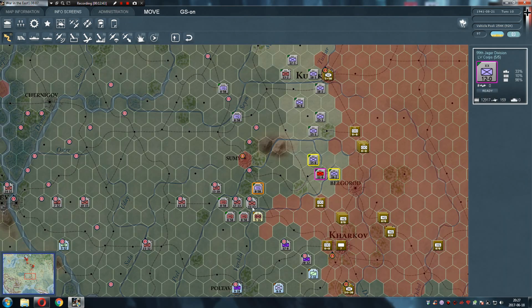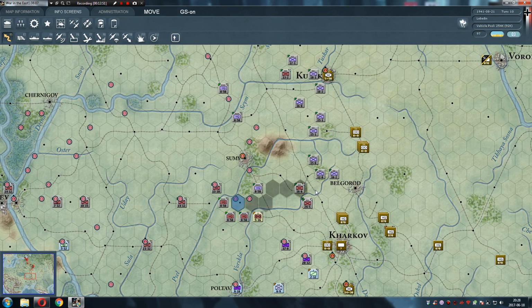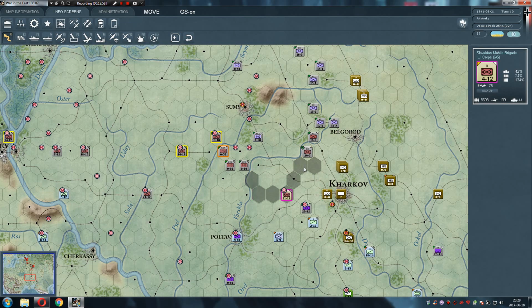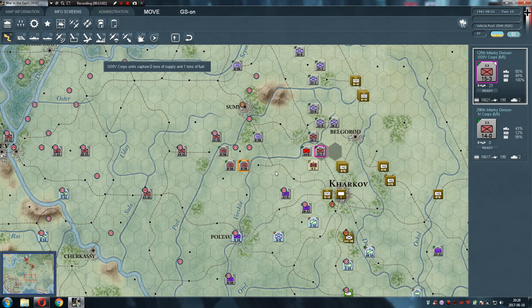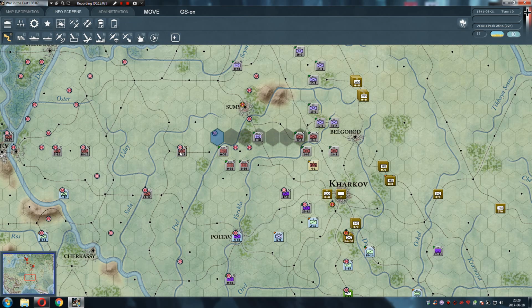If you take a look here, they have only 30% of their supply stocks available, so they lose some of the combat value and probably some of their movement points as well. And the irritating sound of the soldiers marching is playing over and over again.